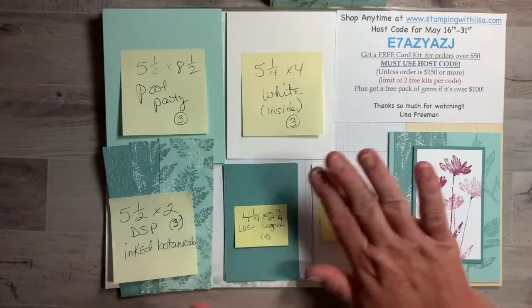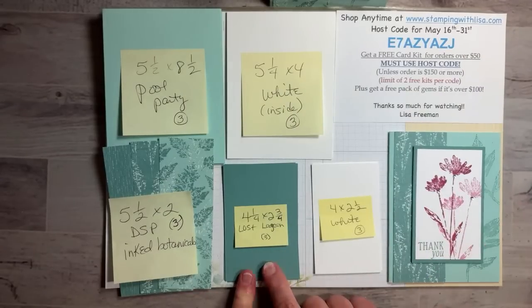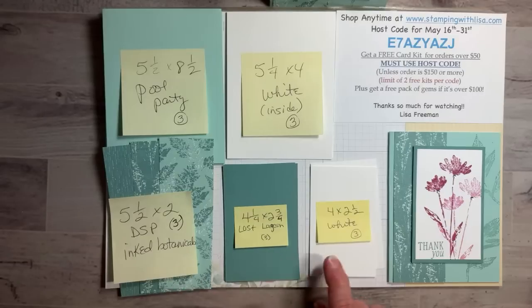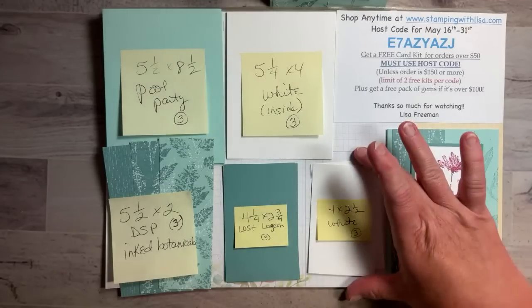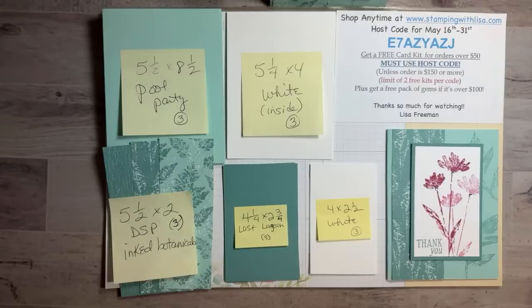This is one of my favorite card setups that I do, because if you do this cut with your paper, you can get 8 of these out of a piece of paper. So you can get 8 of these and 8 of these to make this piece right here. It makes a really easy card layout. I use this one a lot for swaps and when I want to do quick cards.